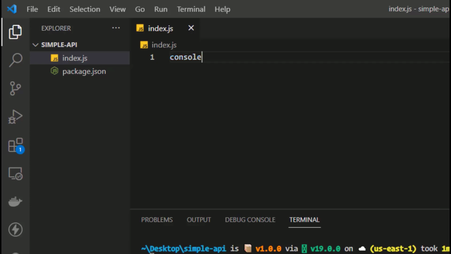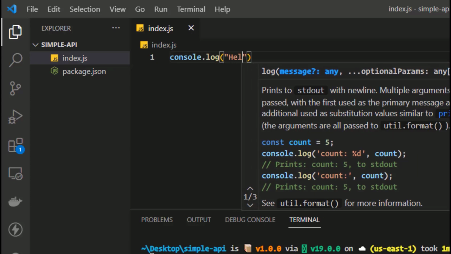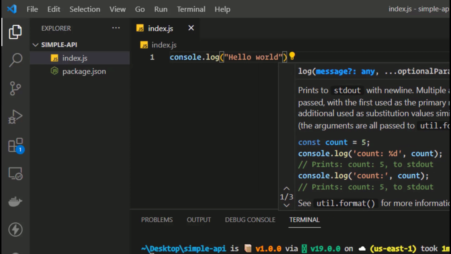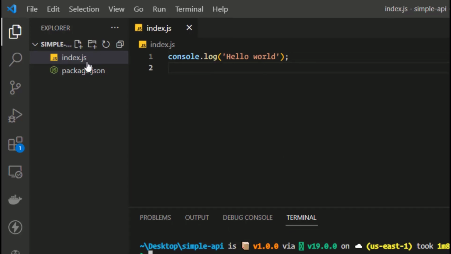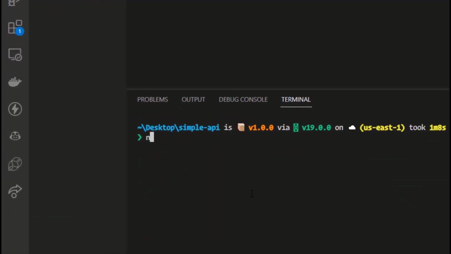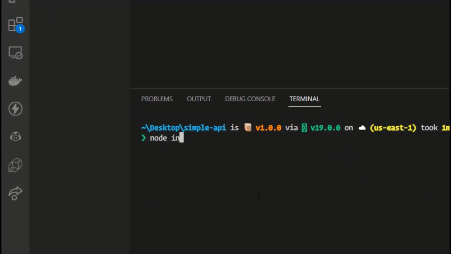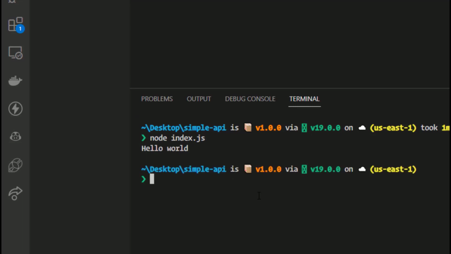I'll do console.log, hello world. Then I'll save. To run this file, I'll come to the terminal and write node index.js. As you can see, the hello world printed out here in the terminal.